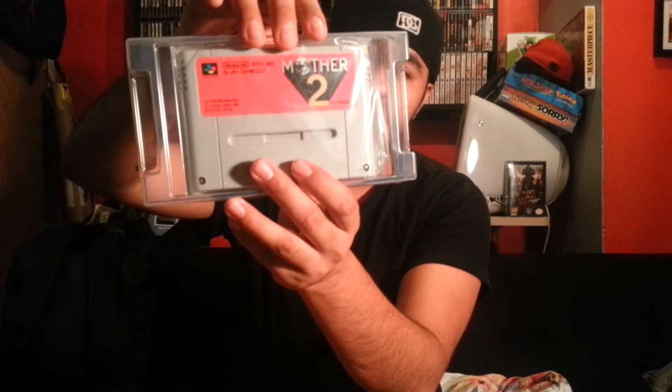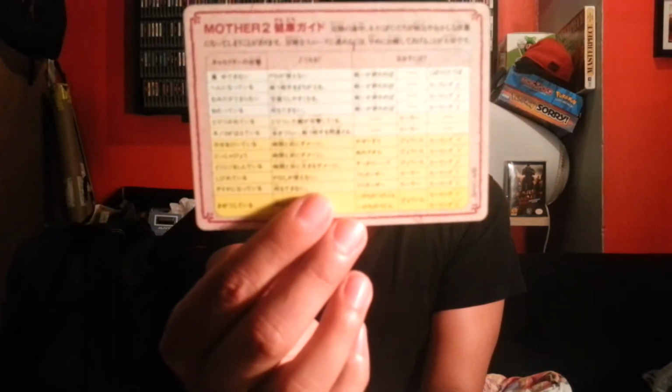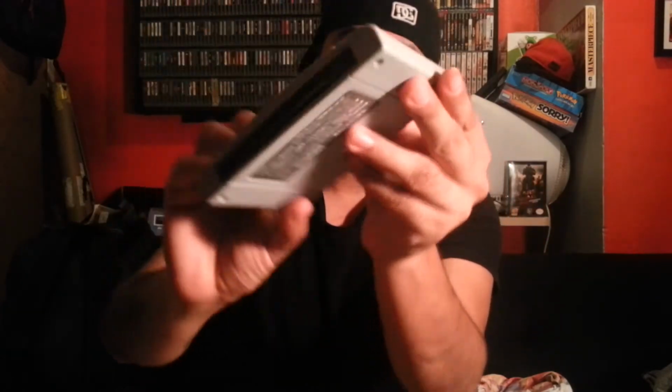Let me just go ahead and show you guys everything. It does include the manual and the game, and it's actually really clean. That's this little card, and everything is in Japanese, so I have no idea what it says. So it's in really good condition.